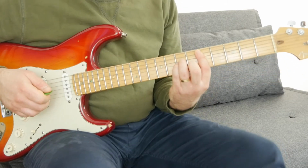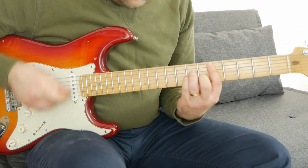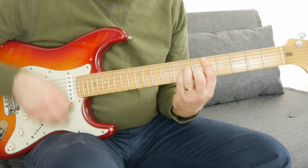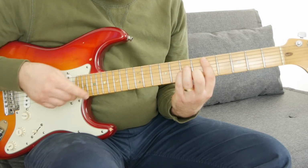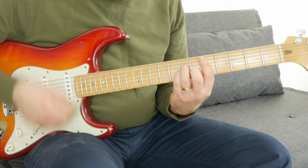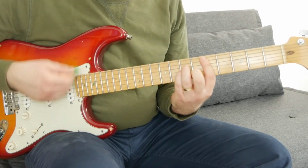Okay, here's what we're going to strum. On that D minor chord, we stay on it and we do this. Down, up, down, down, down. So it's down, up, down, down, down to start with, and we do that twice. I'll demonstrate and then I'll go into some more specifics. So, down, up, down, down, down, down, up, down, down, down.